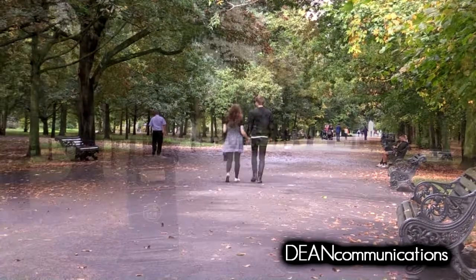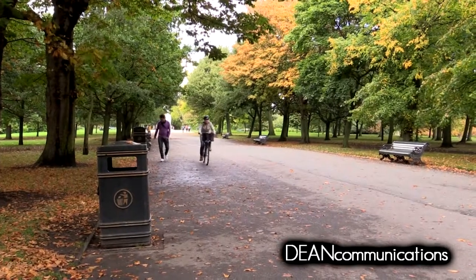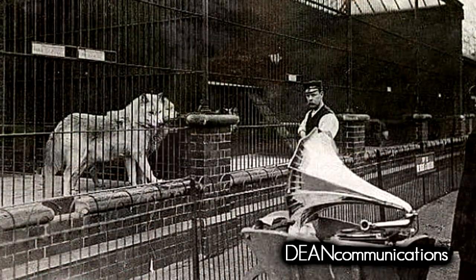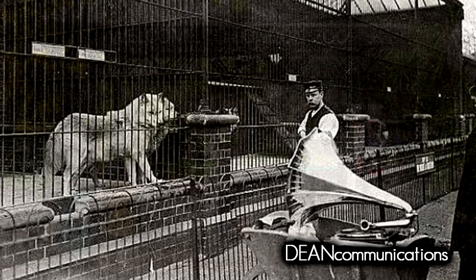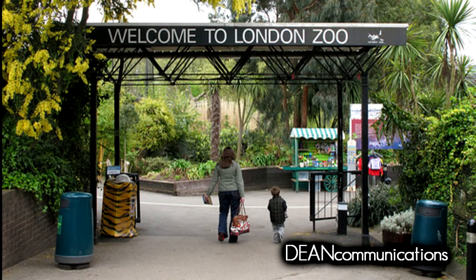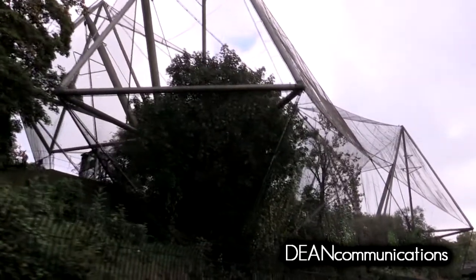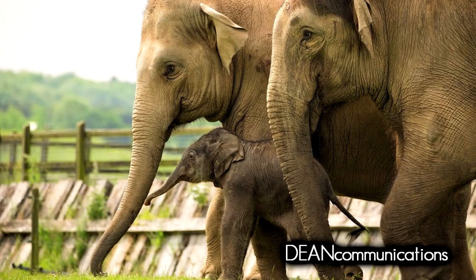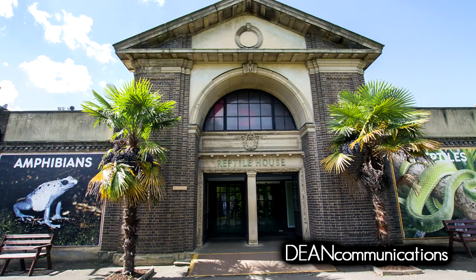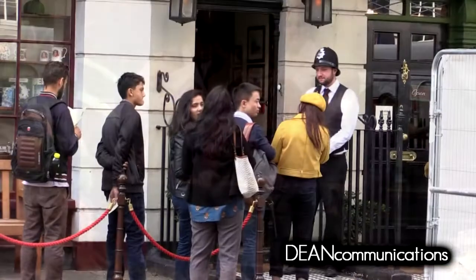Today, it covers 410 acres and is a popular place for the public to get away from the hustle and bustle of the city. In 1828, it became the home of the London Zoo. The zoo almost closed in the 1980s. Public attitudes about confining wild animals had changed, and the old zoo was in need of a major makeover to make it more humane. The elephants and the rhinos were actually moved to another zoo where they could have more room. The zoo's reptile house played a part in the first Harry Potter film. It's where Harry realizes that he has magical powers and can talk to snakes.